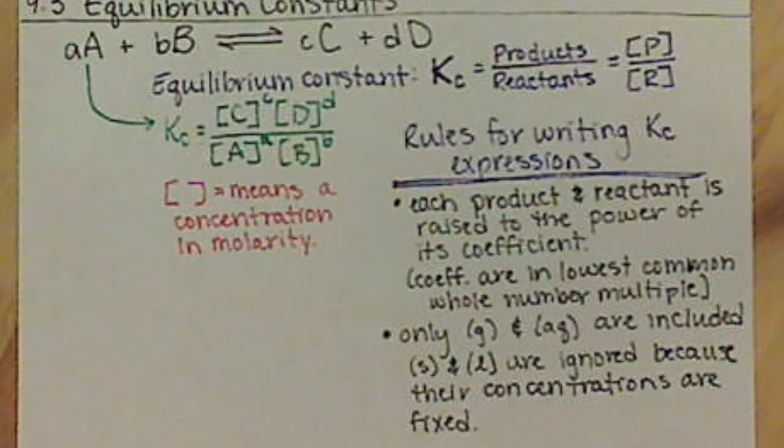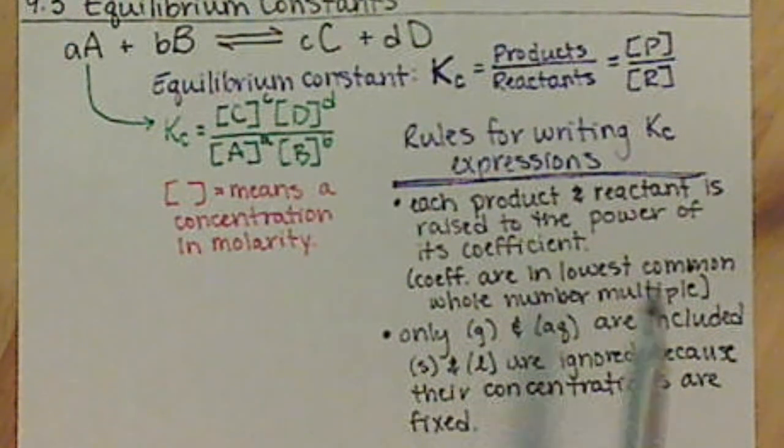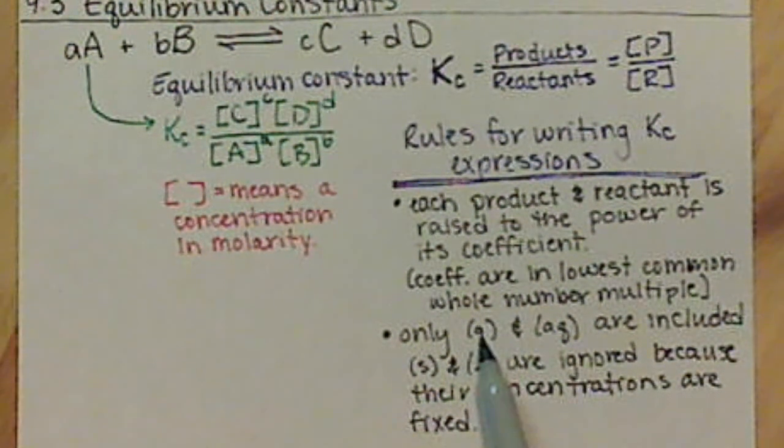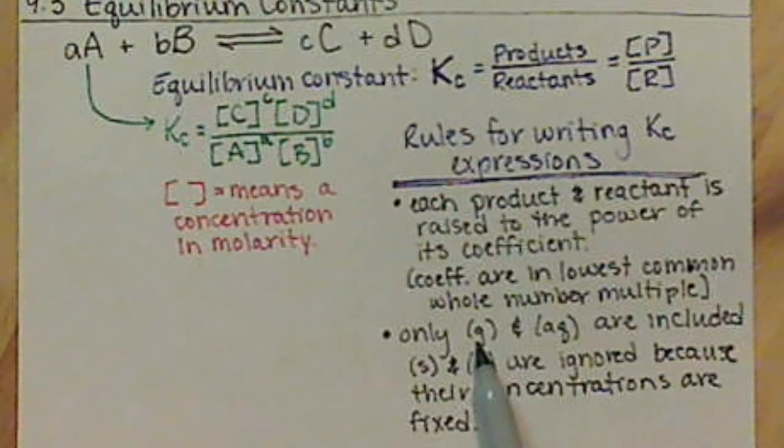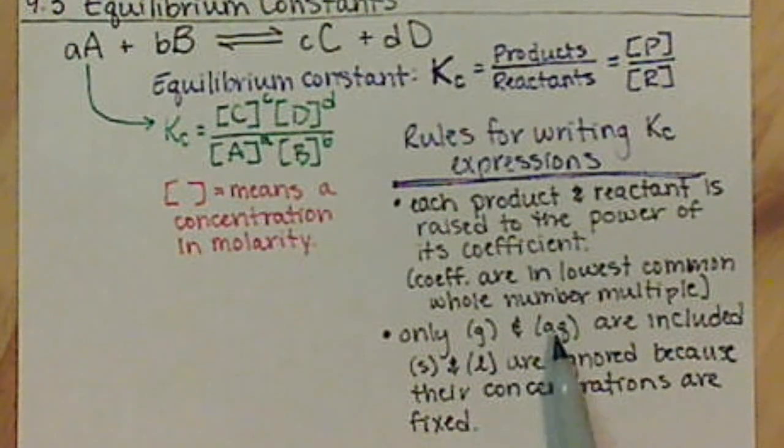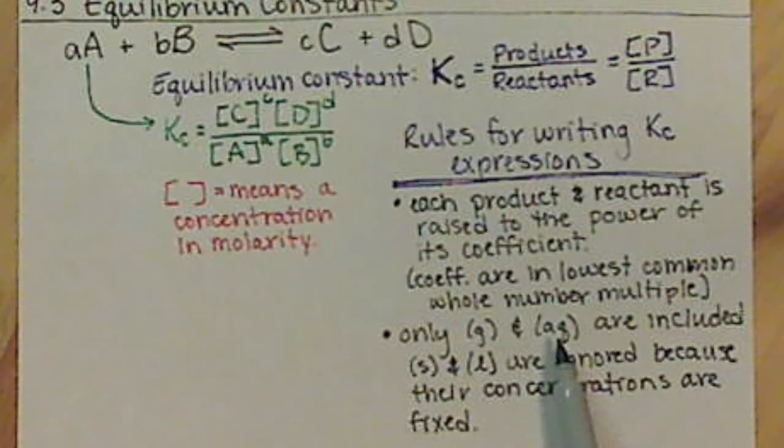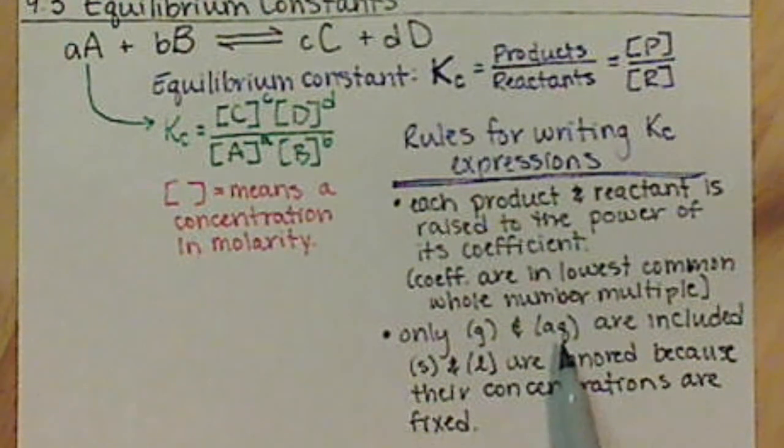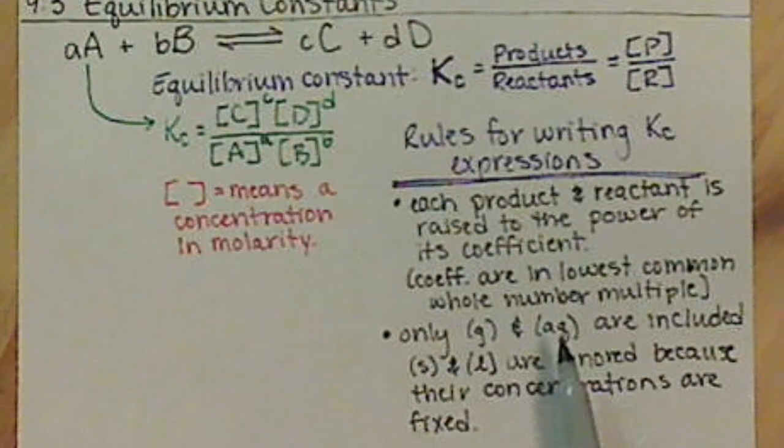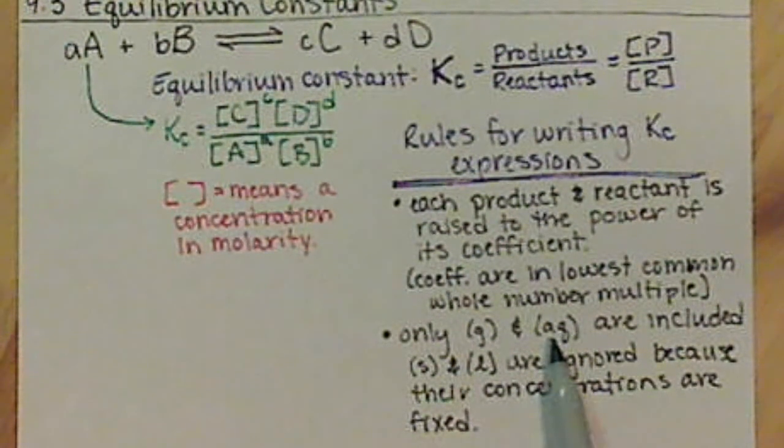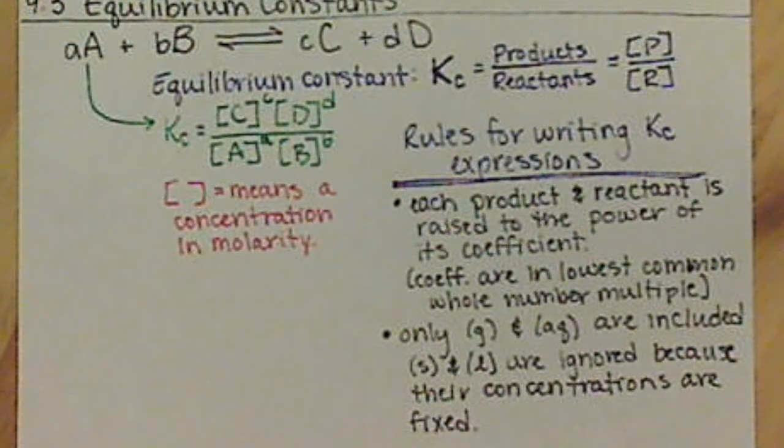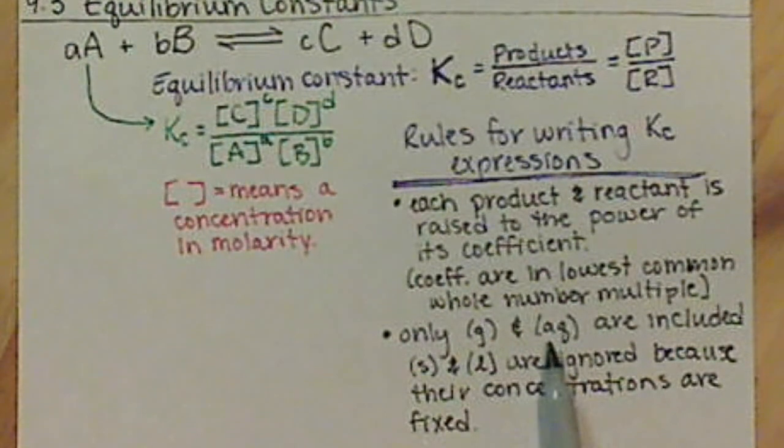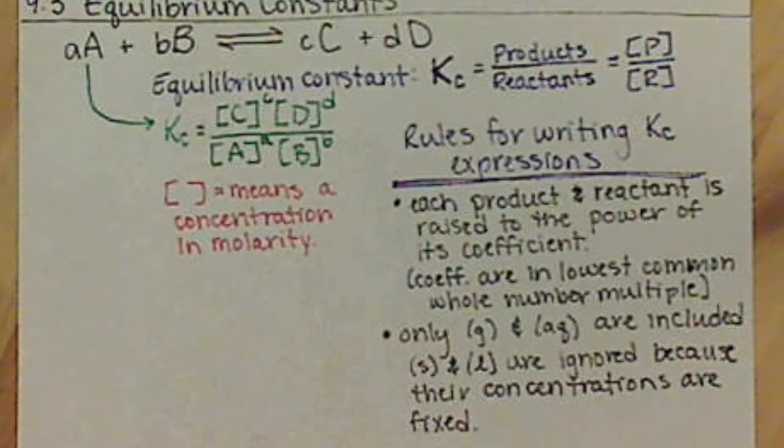However, with gases, we can compress gases. We can stick more gas into a space, so that's going to change its concentration. For anything that's aqueous, as long as we haven't hit our saturated solution, we can increase the number of solute per our solvent, so our concentration can go up. That's exhibited by the fact that we can have different molarities. We can prepare solutions of 1 molar, we can prepare solutions of 10 molar. That concentration can change depending on where that equilibrium lies.